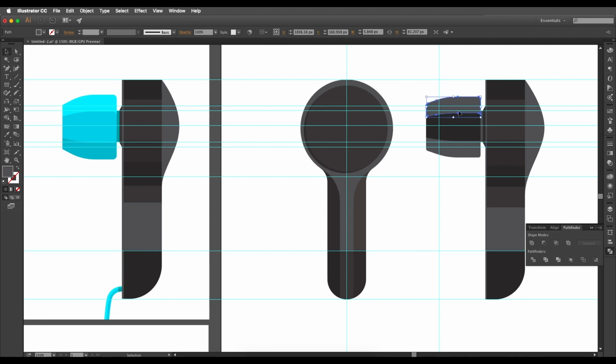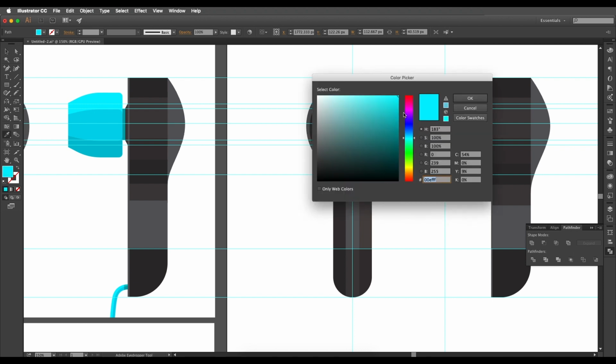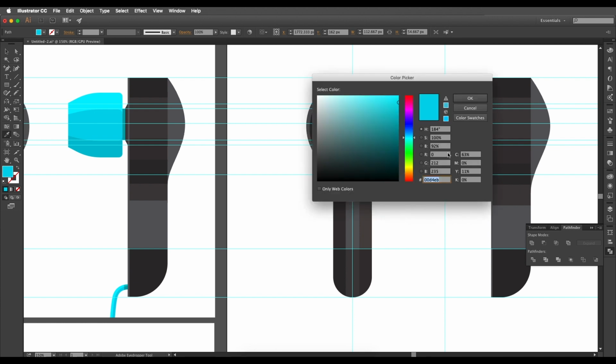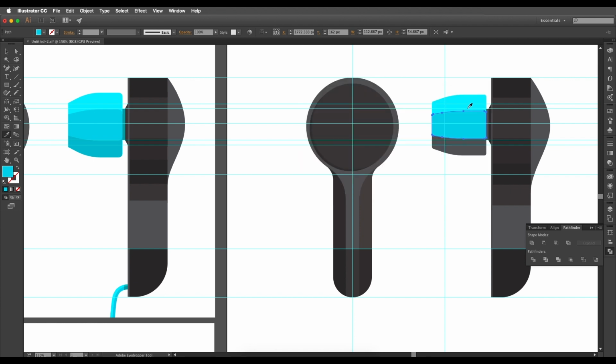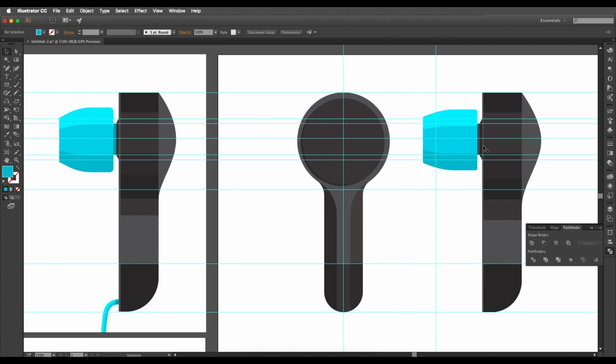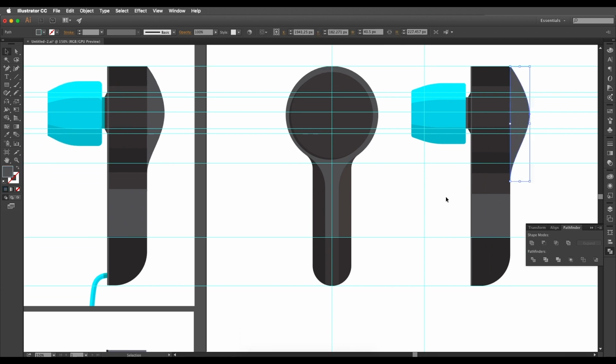And for the earbuds, let's apply the blue color. So for the first piece, I have used the lightest blue color, and this one is this color code. This is the lightest one. Then for the second piece, second shape, I have used little darker. You can use this color code. And for the third one, I'll be using this dark color code. So it's all about the color shades we're using to give the depth. It should be a color shade from light to dark, and you will be using these shades to give that depth in our design. And this one, as you can see, is the same color code and everything.